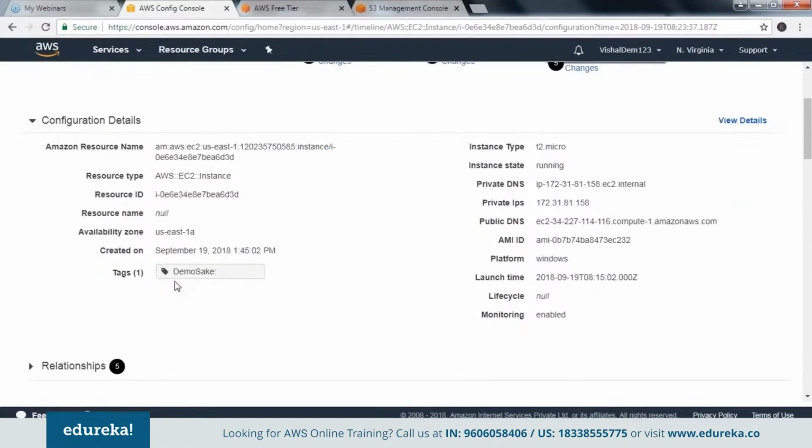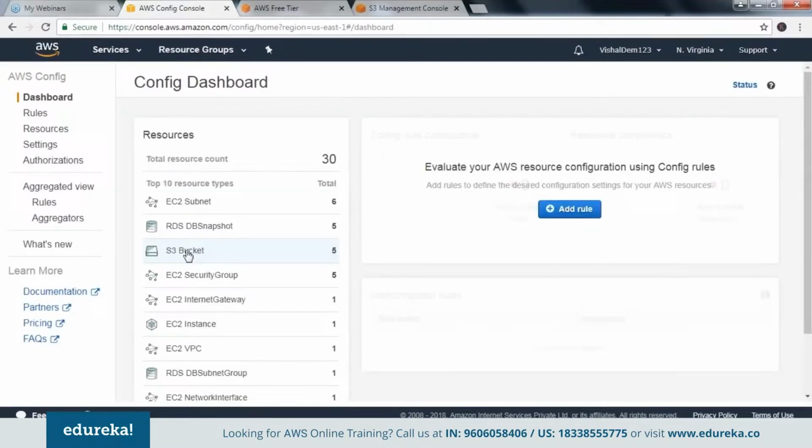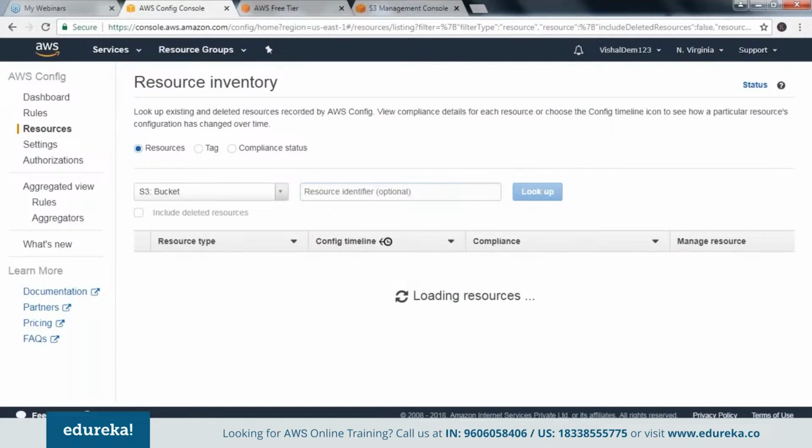Apart from that, you can just go ahead and pick other services as well. Now I've come to the dashboard. If I click on this icon, now these are some of the options that you might want to consider. As in, can you just go ahead and search for something directly? If you have the ID, you can put the ID here and search for it as well. This would help you look up. So when you click on lookup, the list is shown down here.